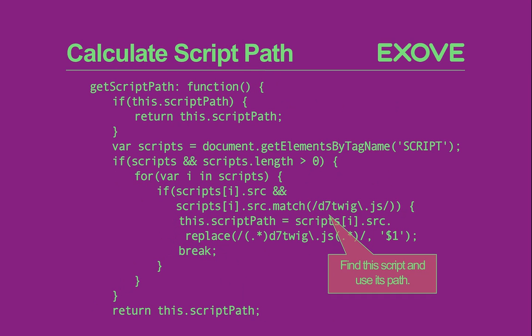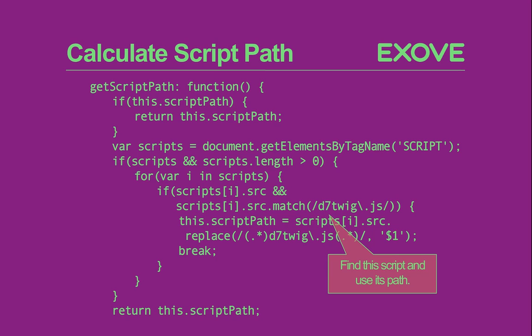As I mentioned, the calculating a script path is taken directly from, I lost the name of the place where you can get all the code snippets. So this is not done by me, but I'll go through the DOM. It's this big ugly hack, but I'll go through the whole document, find all the scripts, and find out which one matches my script name, and then that's the path.